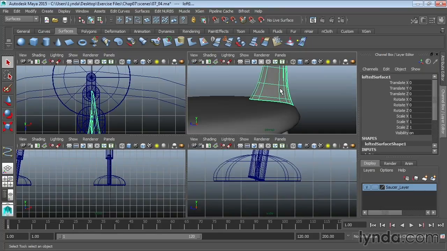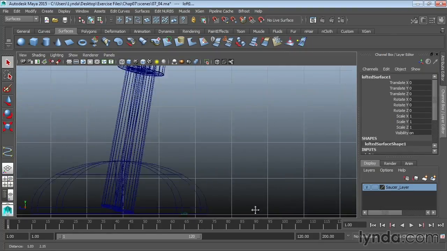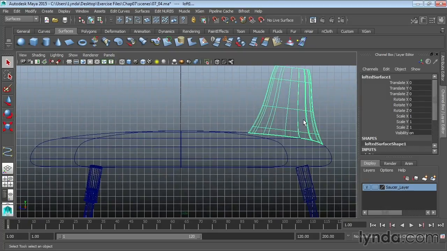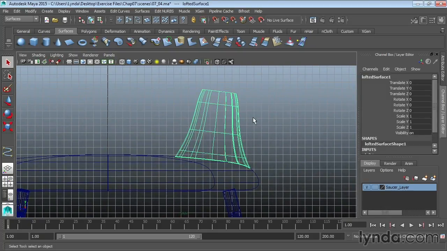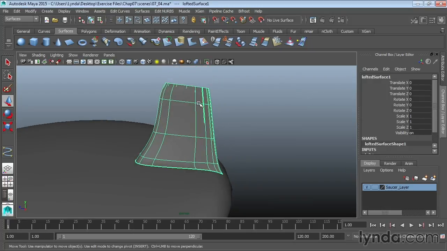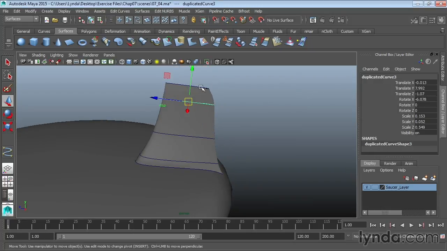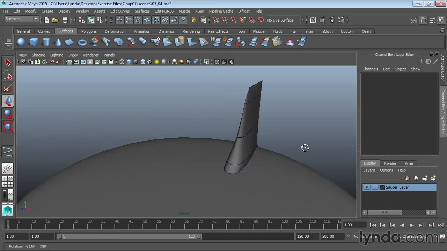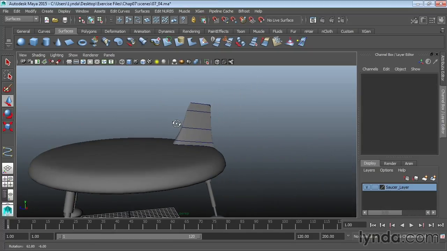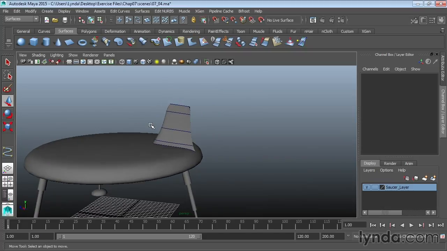We can certainly tweak this a little bit more by going into the side view maybe and selecting my original curves, and we can move them to reshape the tail if we want. So again, it makes it very interactive and a very easy way to create curved surfaces. So you can basically get the hang of how to do this, but what we've done is we've locked the base of the tail to the surface of the saucer using curves on surface, and then that original curve is used to create the tail.